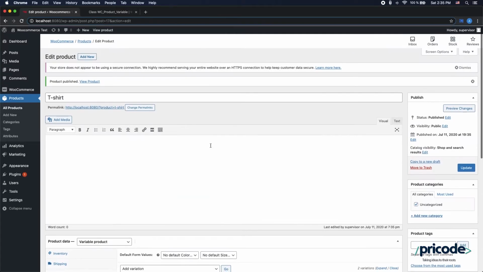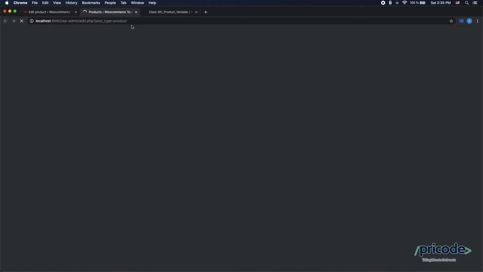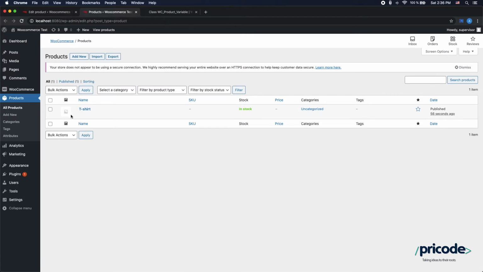So we have created this product, this t-shirt. So the idea is that we are going to do it with a programming language. Okay, so let me bring here the code. Okay, you can see here the t-shirts and the products that we have. So we are going to have the code here. One moment. Let me put it here on this page.